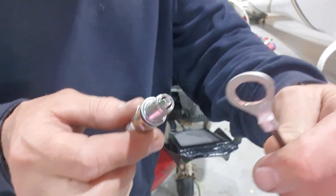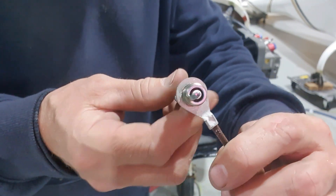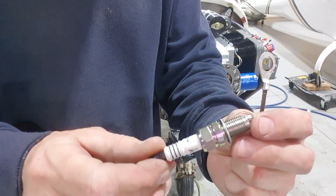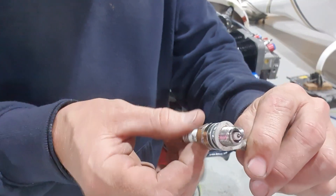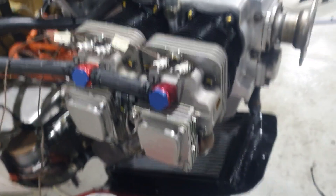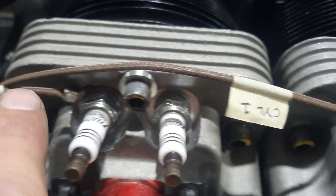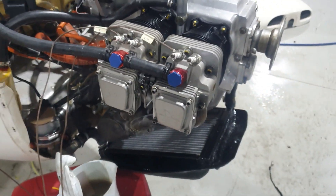This is the one we're replacing it with. You see the spark plug there? It's a perfect fit, and that's going to work much better. We use Iridium spark plugs with a 5.8 hex — NGKs. We use these on our radials as well. If we look at it on the engine, you can see how neat they are — there it is under the spark plug right there. So they're going to work well.